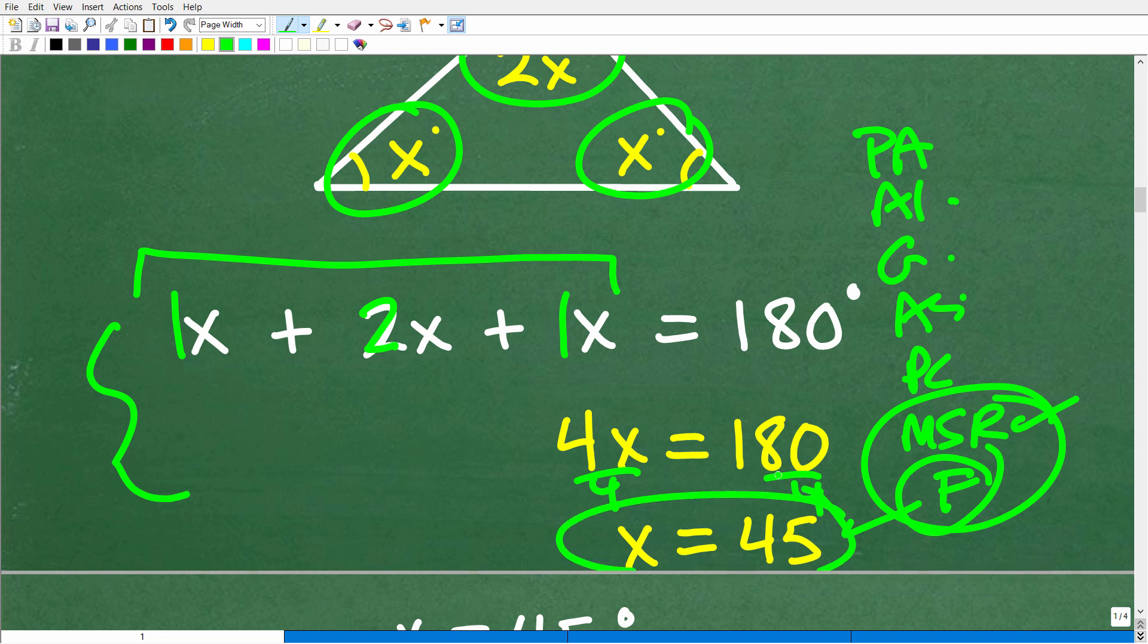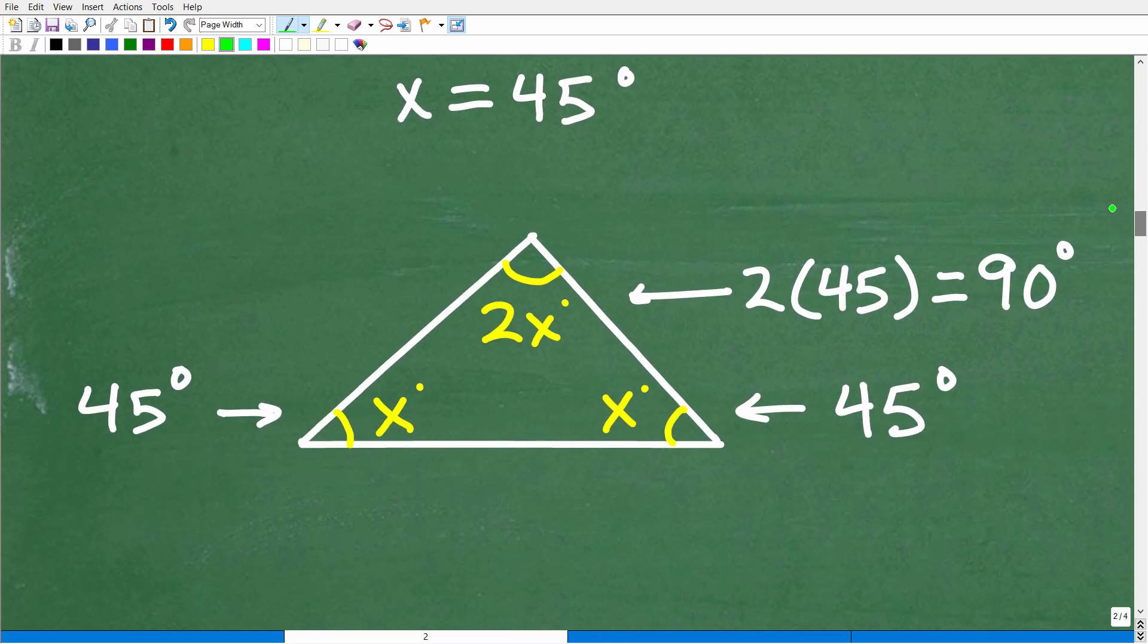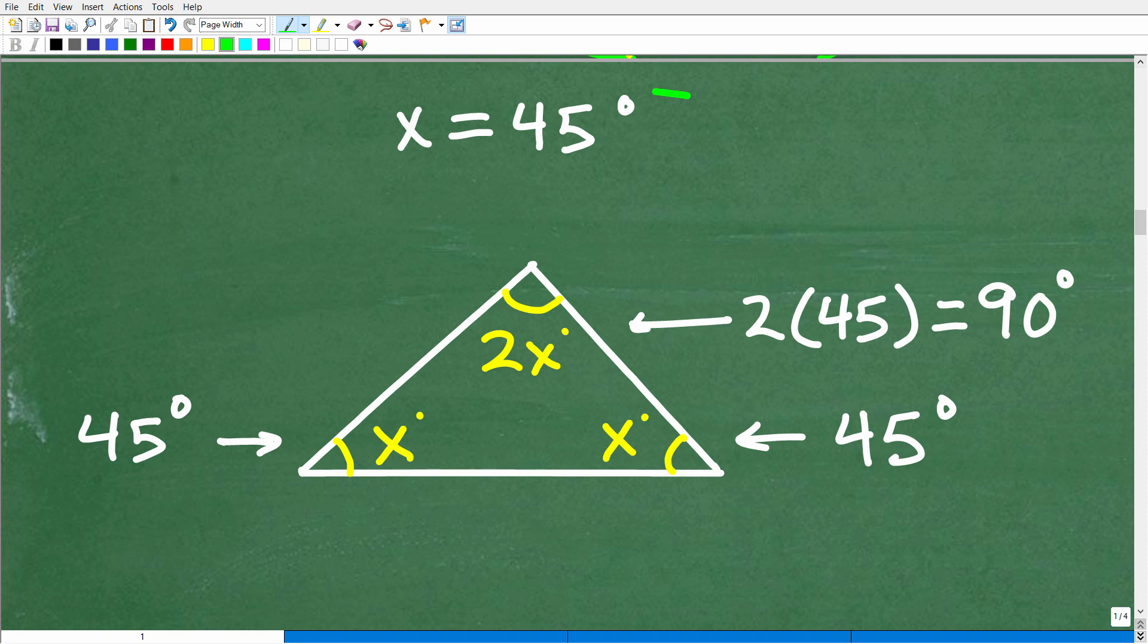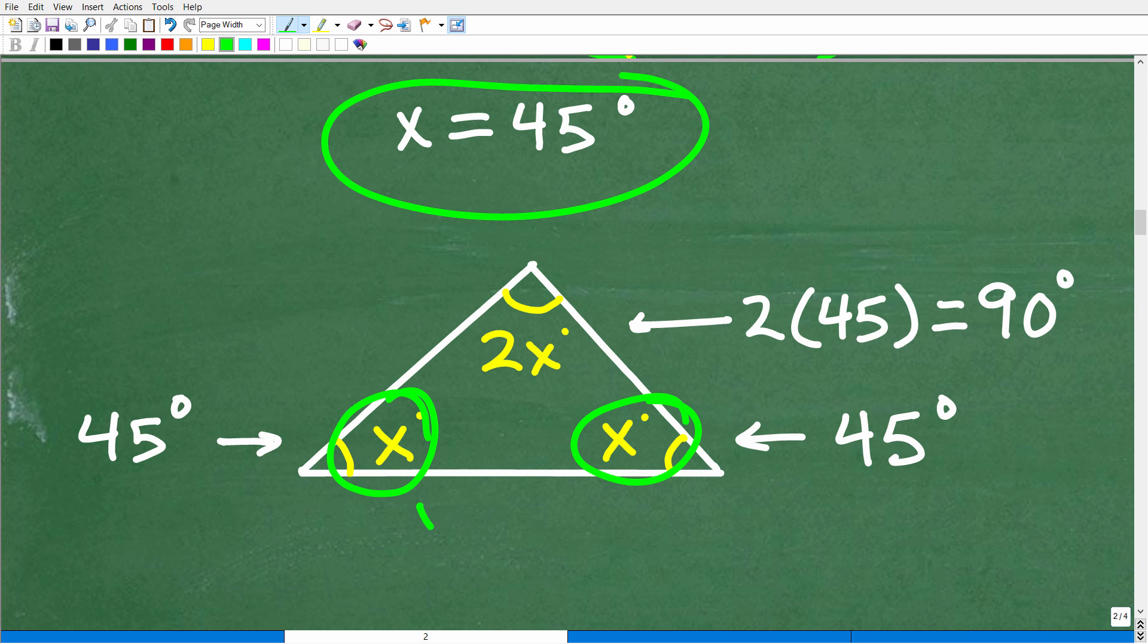All right, so x is equal to 45, but we're not done yet, right? So what does that mean? Well, now that we know that x is equal to 45 degrees, going back to our triangle, remember these angles here were x and x. These are the same angles, so these angles here are 45 degrees. So 45 plus 45 is 90 degrees, and if we subtract that away from 180 degrees, that is of course going to be 90 degrees. But we can still figure that out by 2x or 2 times 45, which is 90 degrees, and it makes sense, right? So this is 90, 45, and 45. It all adds up to 180 degrees.